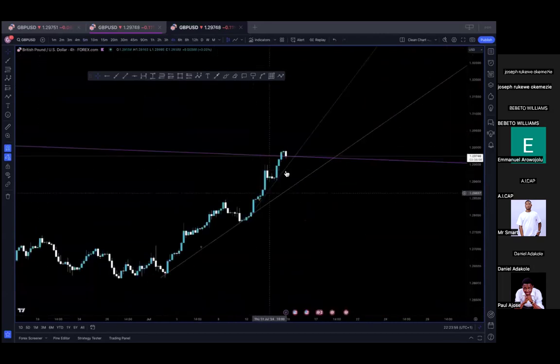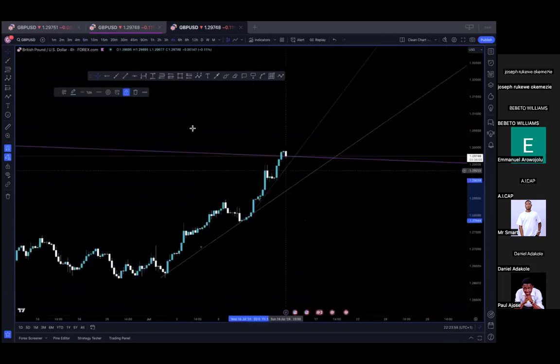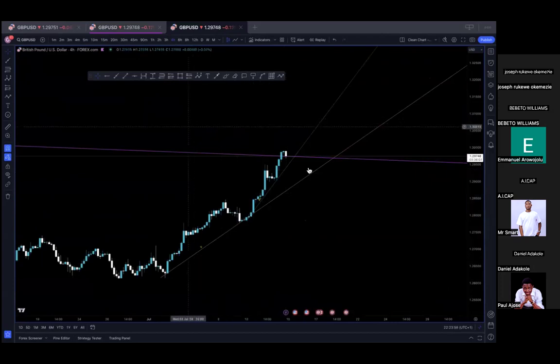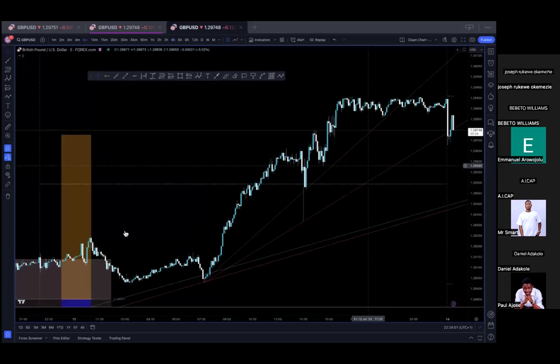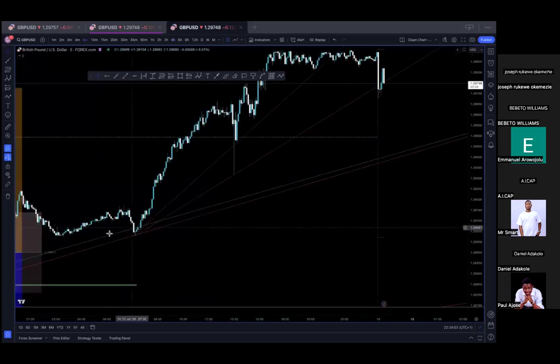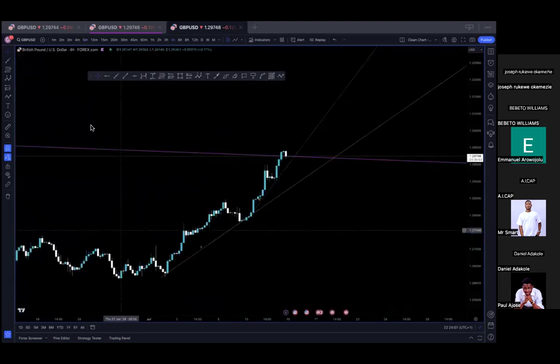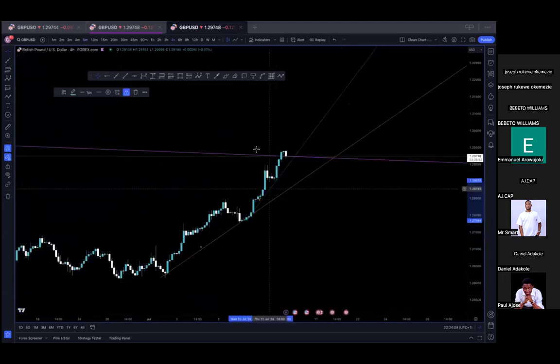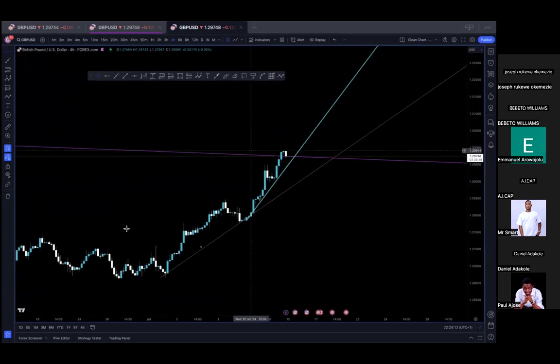This trend line you are seeing here, I'm going to show it on the chart that is 15 minutes. So I'm on the 15 minutes chart now. You can see this trend line that is cyan in color is the one that was here on the 4 hours. Let me increase the size so you can know that is the one. You can see that it's bigger now. So let's go to my other chart of 15 minutes.